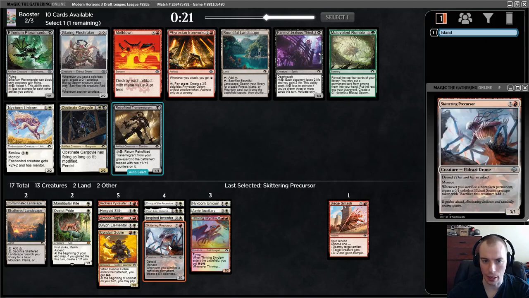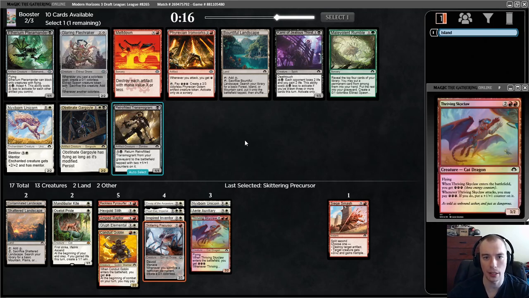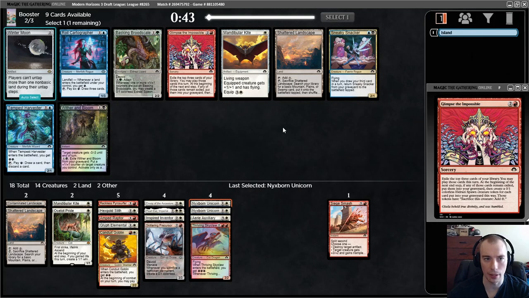Promise it doesn't generate any on its own. I have a couple ways to make energy, but not like infinite. I think the unicorn's going to be better fit for our deck, but I could see playing that card as well.